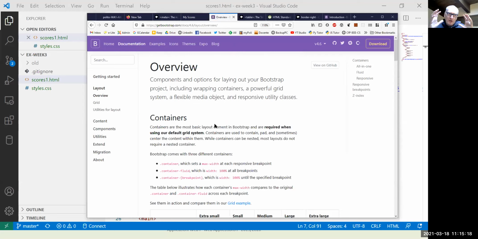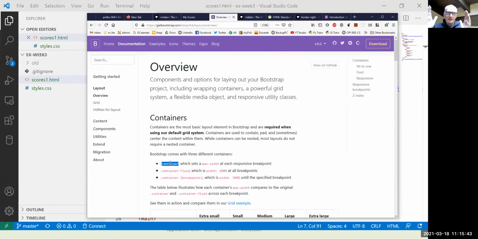For Bootstrap to work and to give Bootstrap control over the layout of your page, you should wrap everything, the main content of your page, inside a container element. We have two different types of containers. One is just called container, and the other is container fluid, which behave differently.